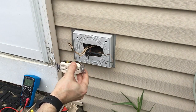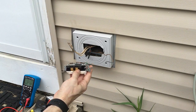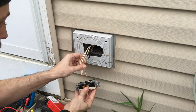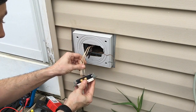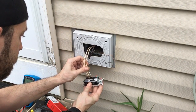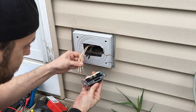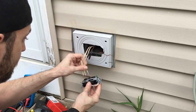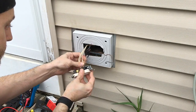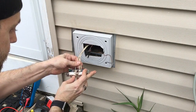So double check just to be sure one more time. Black up top. So we'll start with the white down bottom, and I've already loosened the 3 screws. It's very simple actually. We're just going to go ahead and stick your 3 wires in place. Now there also should be a strip gauge right here. I'm perfect. I have exactly as long as it should be, which is just by habit, I think, over the years of doing stuff like this and knowing how long it should be.